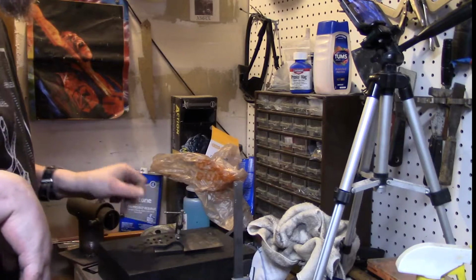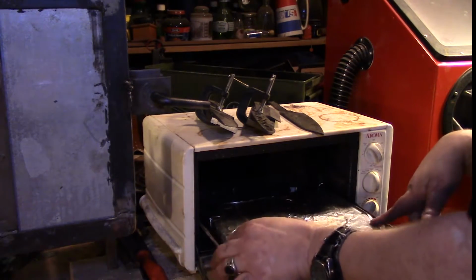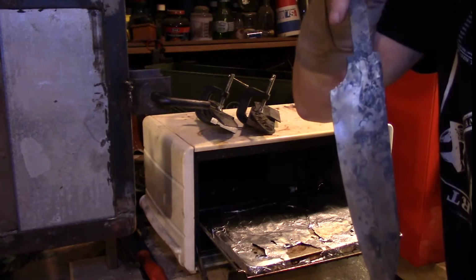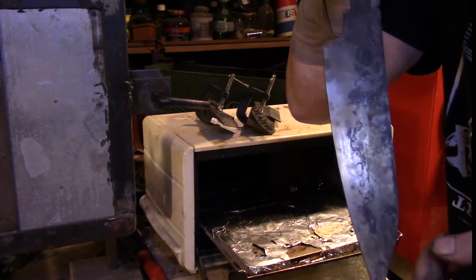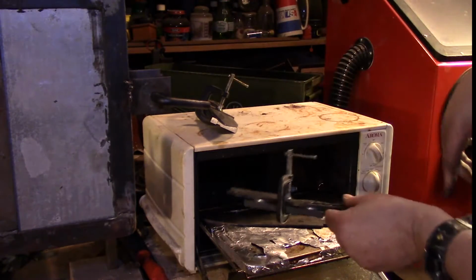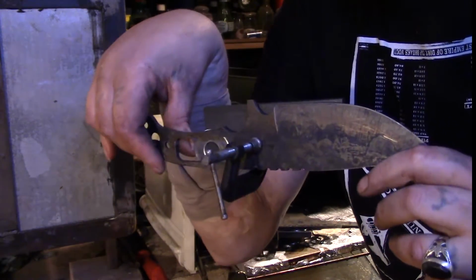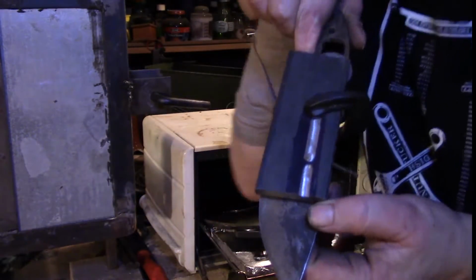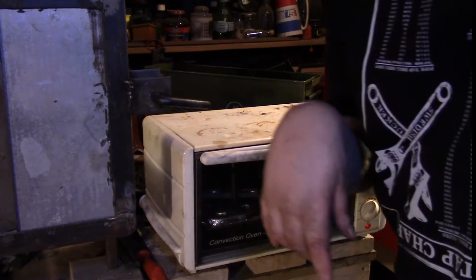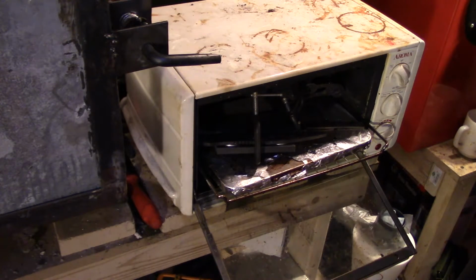All right, now we just put it into the second temper. So, here we go. Yeah. And the temper colors come out real nice. You can see the differential of the lines. Here we go, into the oven. And we put it in, same temper, 2 hours. Hopefully they'll fit. Yeah, the lines came out real nice. In we go. Be back in 2 hours. Let this cool off. And then I'll be back in about half an hour to hit the straightening.